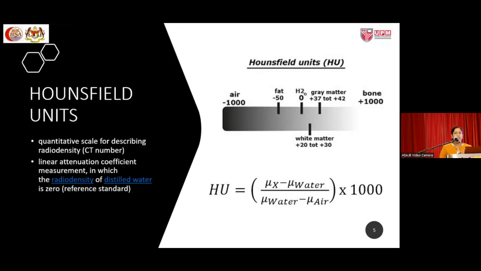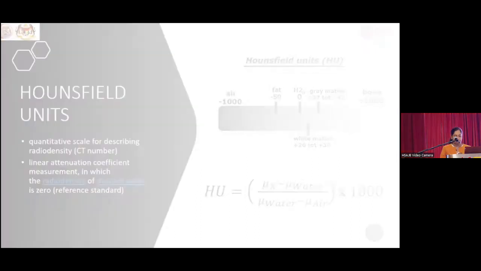So this gives us an idea what is the composition of the structure we are looking at by measuring the HU in CT scan. Whereas for air, air is minus. It's very low in its linear attenuation coefficient. So it'd be like minus 1,000. If it's fat, it will be like minus 10 to minus 50, lower in attenuation. So we can determine sometimes the presence of fat may indicate a benign kind of condition. So it helps when we measure the Hounsfield unit on CT scan.